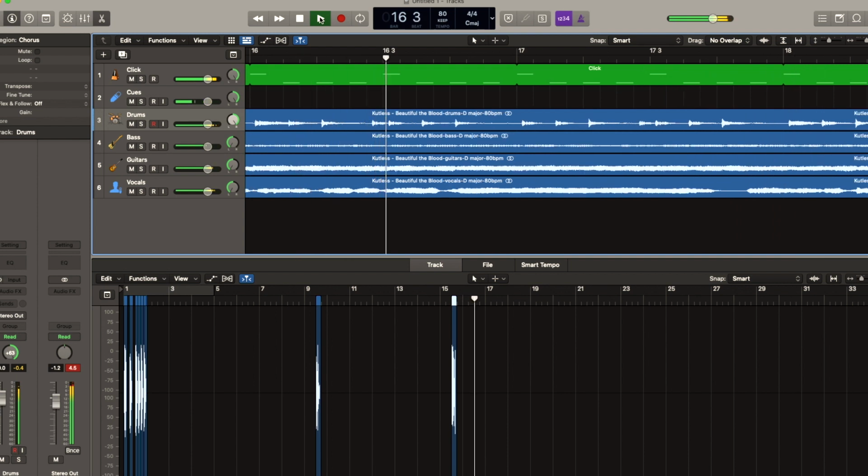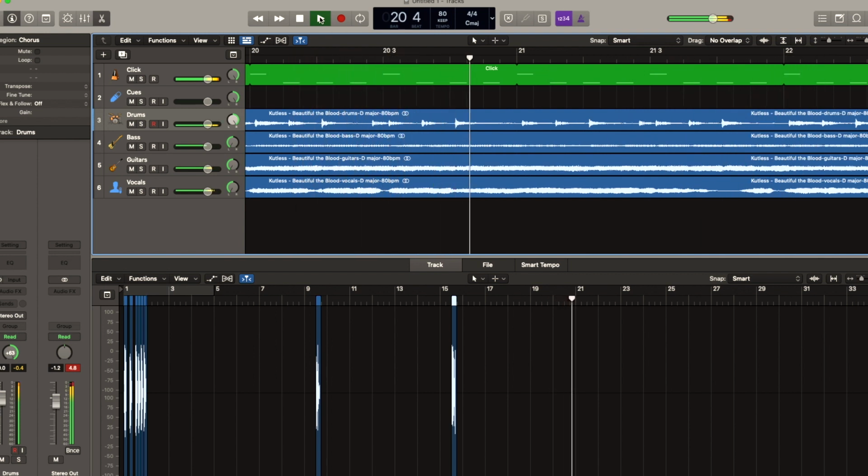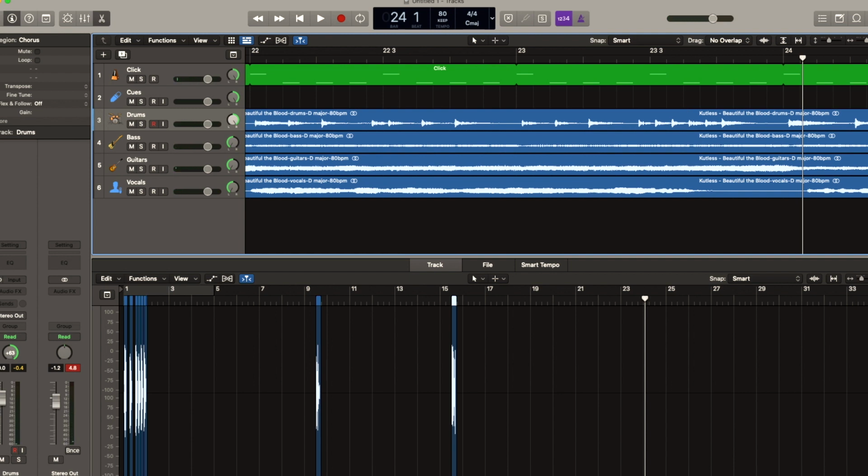And really, this is kind of it for adding cues. It depends on how you look at it, right? But in terms of adding in cues, if you've got your song mapped out or you have a good understanding of how the song layout is, you should be able to just go through, find your spots, add in your respective cues, and it'll take a little bit of time to get everything lined up.